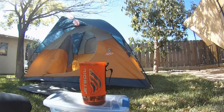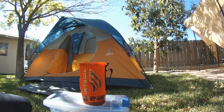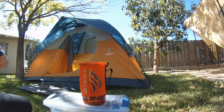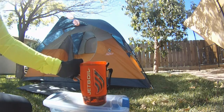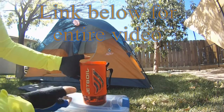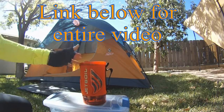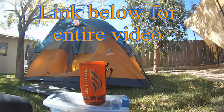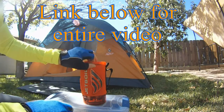Hey everyone, this is Wheels Not Heels. We are cooking with the Jetboil Java Press — cooking with gas. I'm going to show you my personal cooking system that I'm going to take on the trip with me. It's very compact, as you can see. This is the Jetboil Java Press. You can see it's not very big, not very wide, and you can make tea with it, make coffee with it, or boil some hot water to add to some dried food.